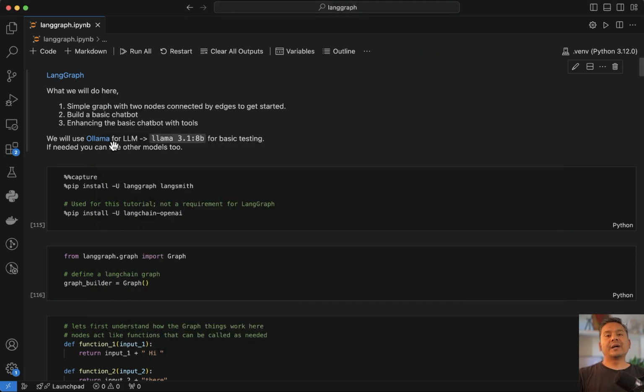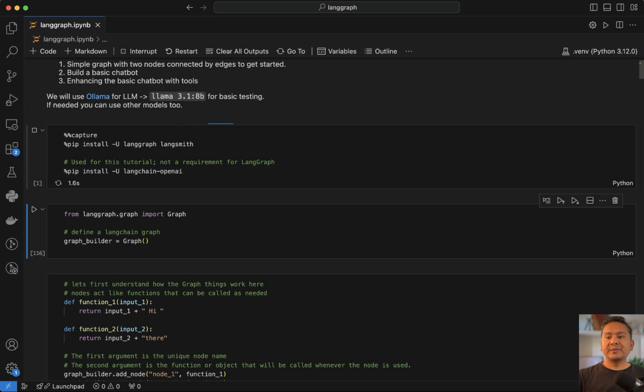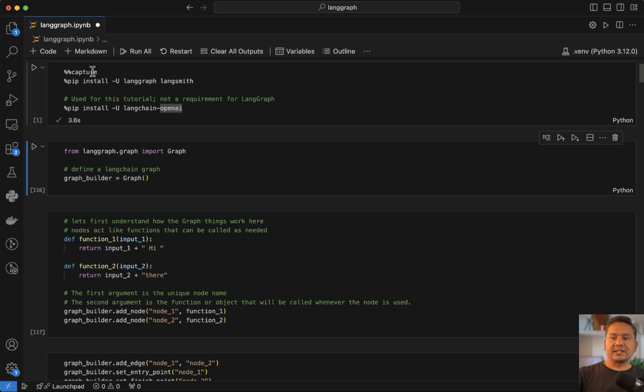Now let's say that you have installed Ollama, and also you have pulled the Llama 3.1 8B or any LLMs you want. What we can do now is we can install LangSmith and LangGraph. LangSmith is there because we want to have the traces in LangSmith, and it is recommended. It's not mandatory, but recommended. And also the LangChain OpenAI is there. I will show you why it is there. Now we need to first install this, and there is this percent sign, %%capture, which just does not show the output of the installation. This is a good way of writing in Jupyter notebooks.